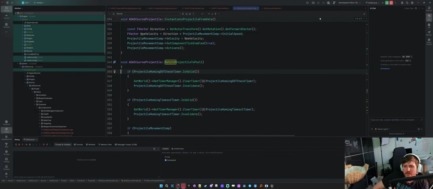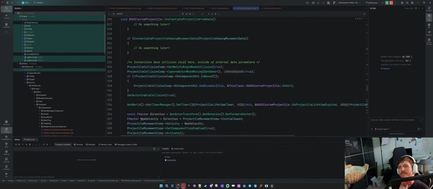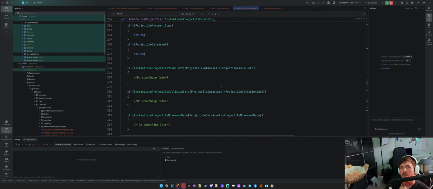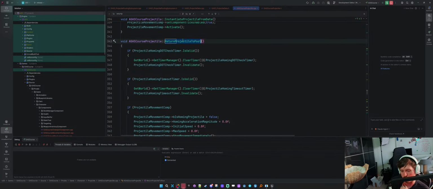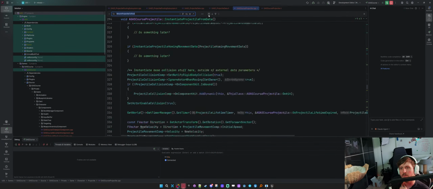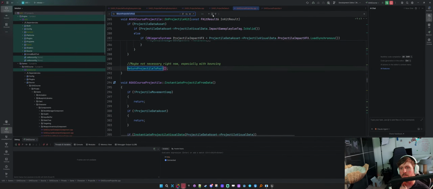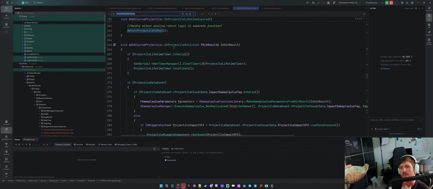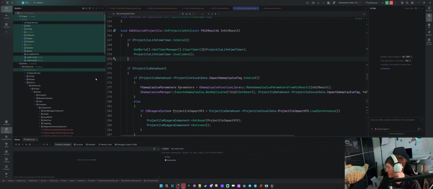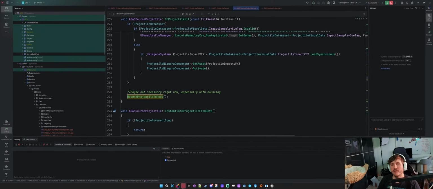So I want to know why. So what happens again? So we call return to projectile, right? So when we get to on hit, what do we do? So on lifetime expired, on projectile hit. So we do this timer. And then we get a bunch of stuff. We spawn things, yada, yada, yada. But then we just get to here, right?